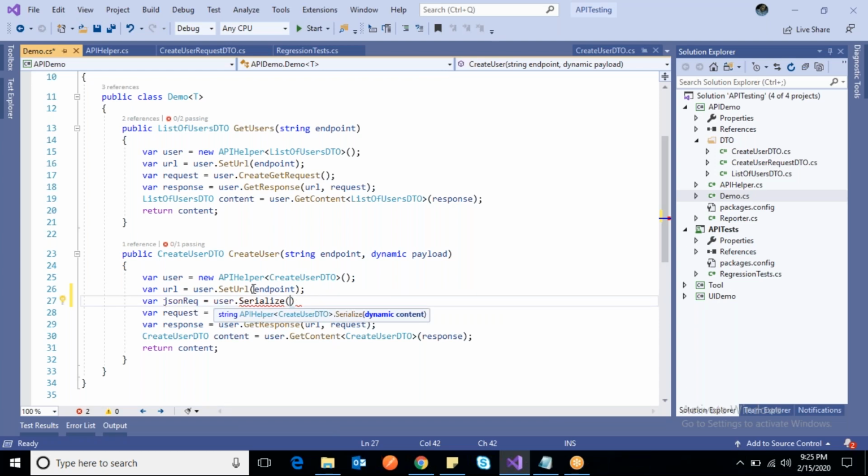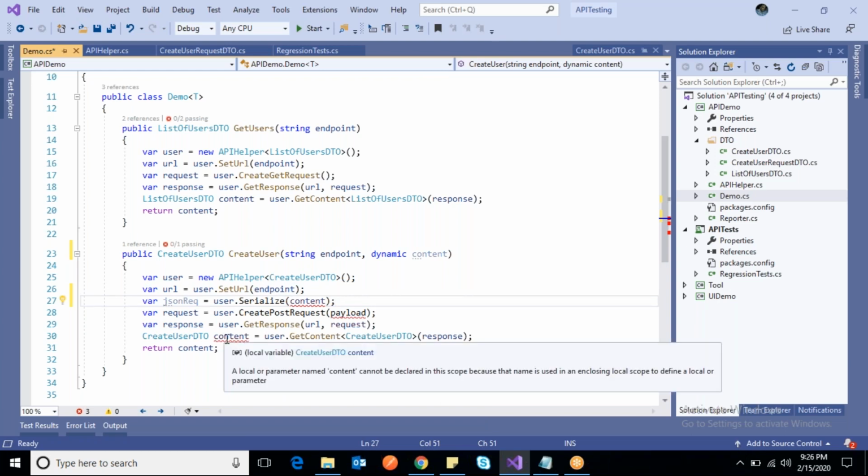And here we need to pass the content. So we'll pass this payload here. It would be better to name it content, I guess. Oh, we are already using one more.